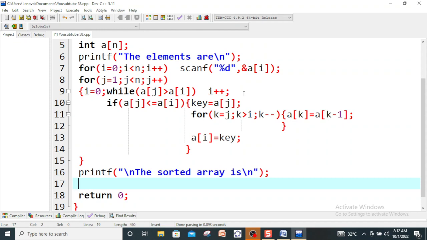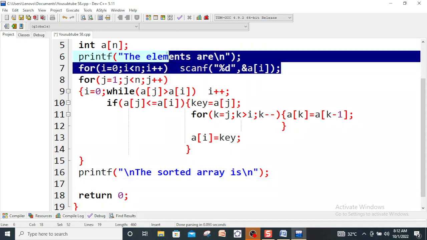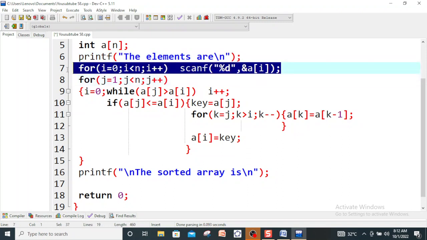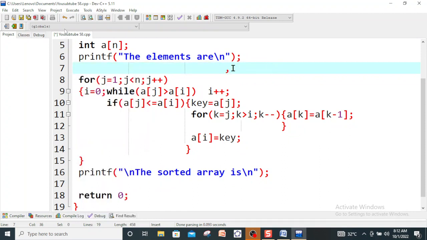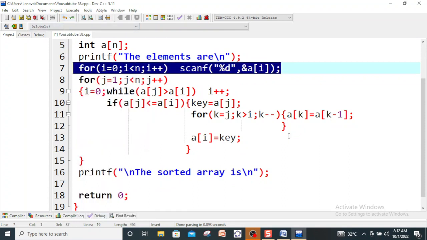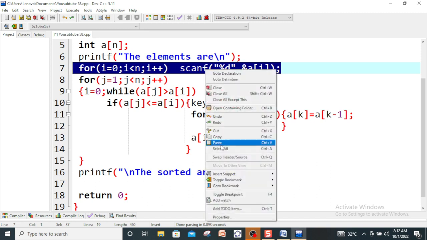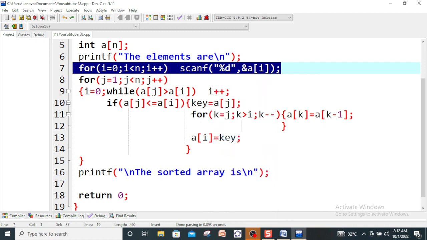Thereafter we use a for loop to show the elements to the user.